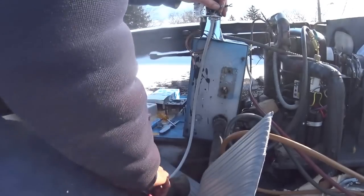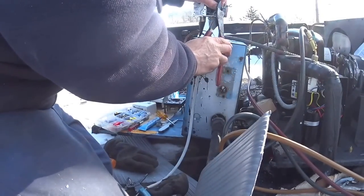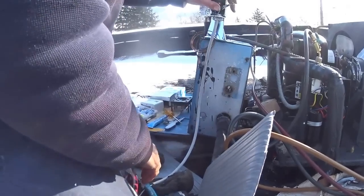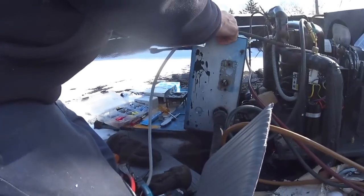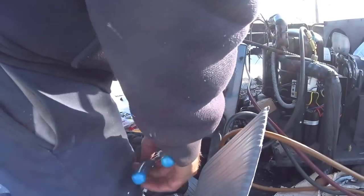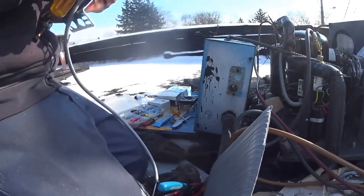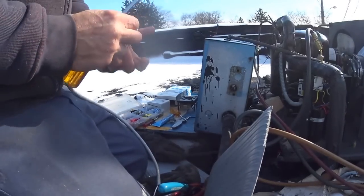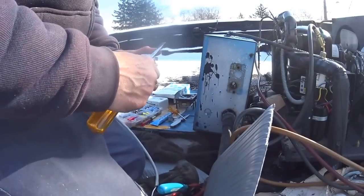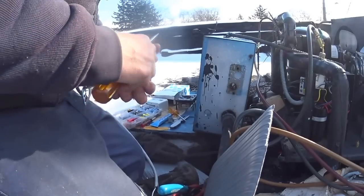What this will do is, it'll build up my head pressure, because when the head pressure gets too low, it's so cold, the refrigerant doesn't flow through the expansion valve properly. You don't get a good healthy pressure drop. You need a good pressure drop.